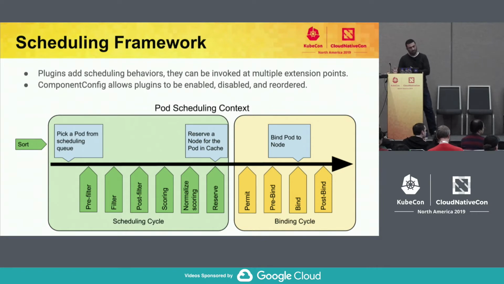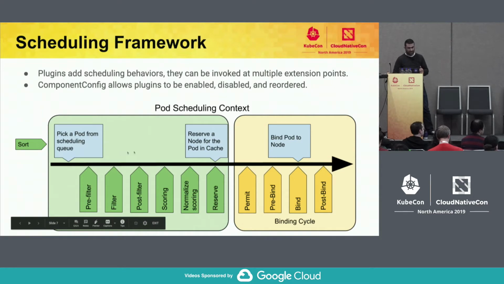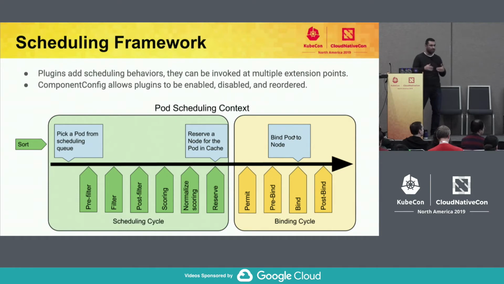The next phase, we call it the binding cycle, runs in a separate Go routine. So now the scheduler in the main Go routine will pick up another pod, and it will go through the green phase that we have here. In parallel, the binding phase will run for previous pods that have already been associated with a specific node. In the binding phase, as I mentioned before, we try to bind the pod with a node. The reason we do it in a separate Go routine is because it requires calling into the API server, because we want to write and update the pod object with whichever node the pod will run on.